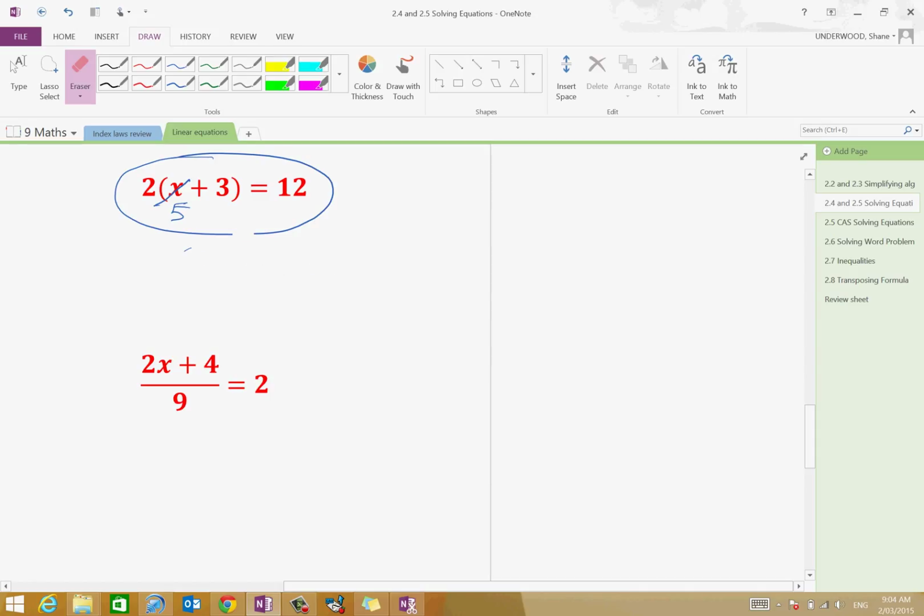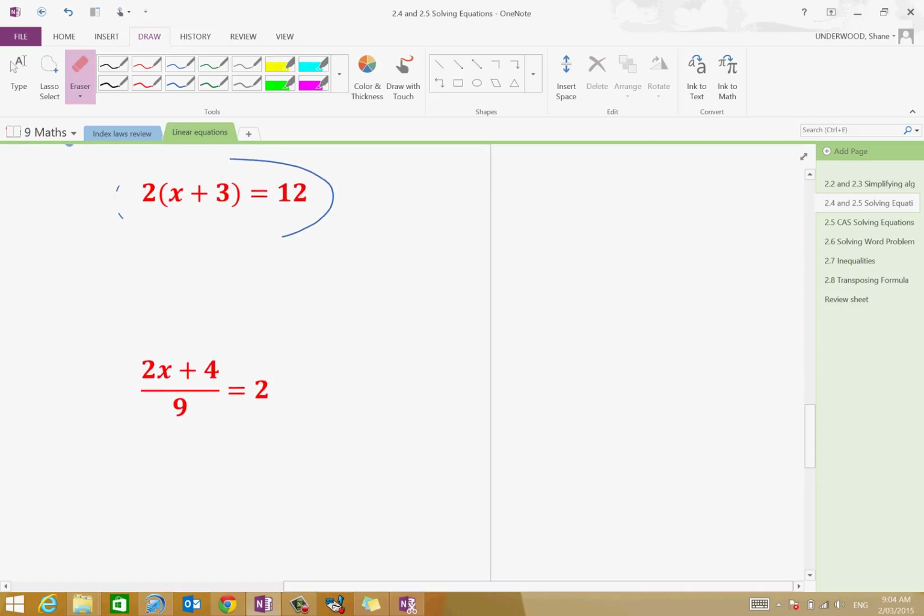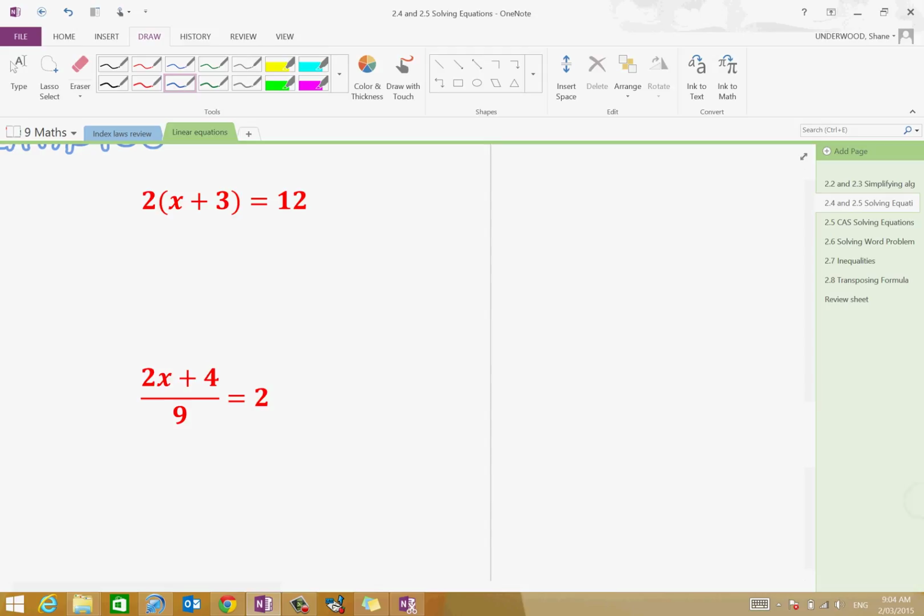Okay, now if I get over here, Alberto is going to explain to me what he did. Now, Alberto, you got an answer of what for this? X equals 2. Now, without drawing any funny drawings, would you be able to maybe write out what you did to get x equals 2, because x equals 2 is incorrect.